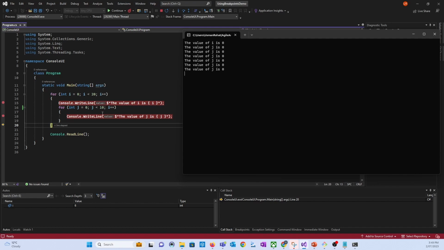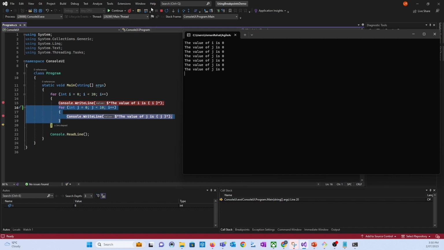As you can see, the control exited this for loop. The other thing you can see is that we're not having a j variable over here, because the scope of this j variable was only limited to this selected area.